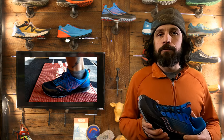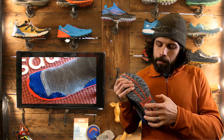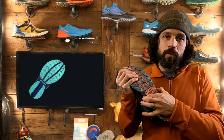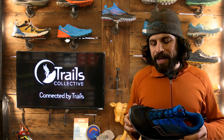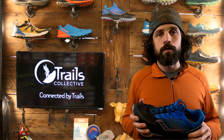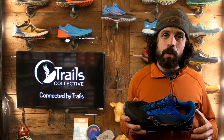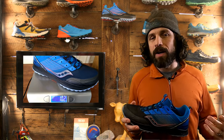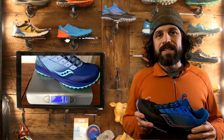I'll show you a clip here of my foot laying over the insole in terms of how it did. The midfoot wrap was a little bit wider than they use in the Peregrine. It felt really good on my foot, and it also maintained some of the specs that I liked in the precursors or the prior generations. Mad River 1, in terms of some of those specs, weighs in around 10.2 ounces in men's with a size 9, and roughly, I think it's 9 ounces in a women's size 7.